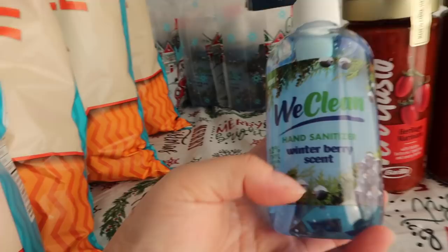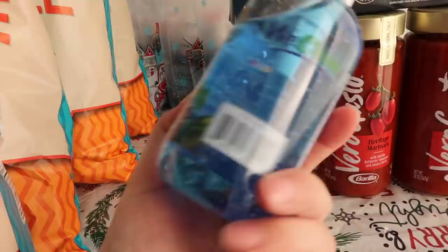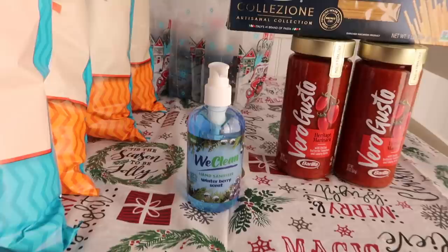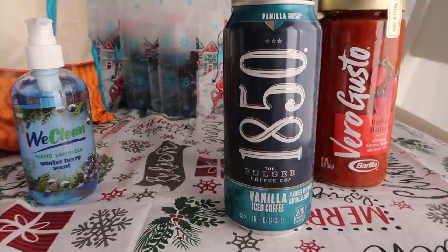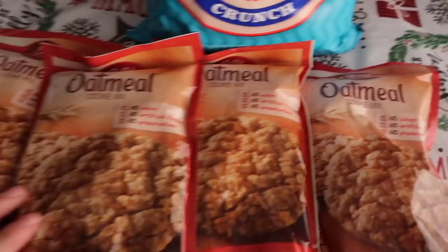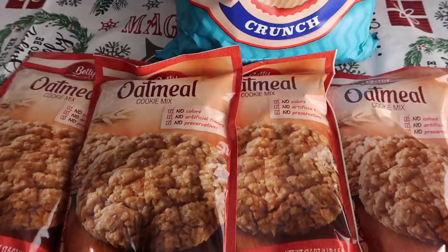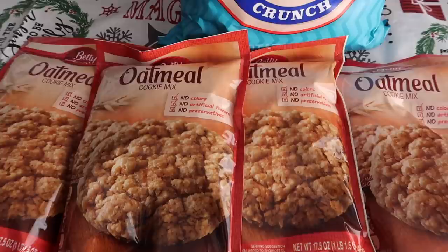I had an Mperk on one card for a free hand sanitizer. Yesterday was the last day to get this — which was Sunday — so I grabbed one more of these which is in a winterberry scent. I thought that would be really nice. I'm getting some gift bags ready for some cashiers for Christmas, so this will be a really nice thing to throw in. A really great deal with the Coupons.com app is to buy this for $1.50. Coupons.com has the full amount back, so you would go pay for this for $1.50 and then submit this to Coupons.com and get $1.50 back — they'll throw that into your PayPal.